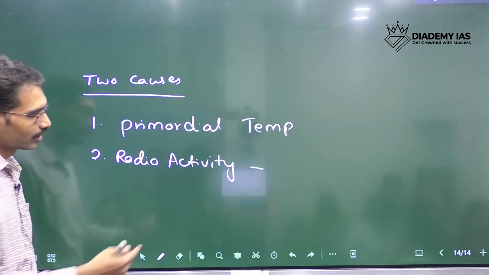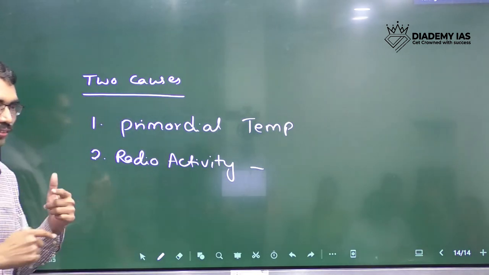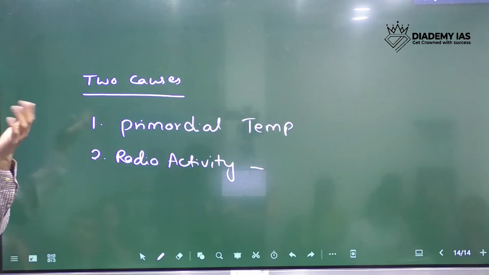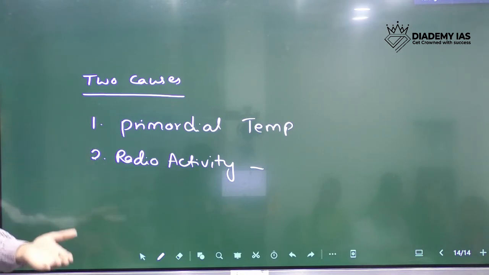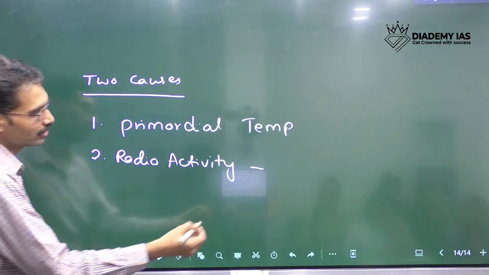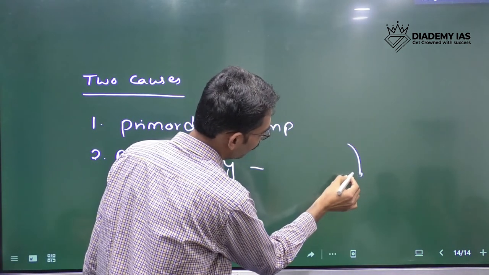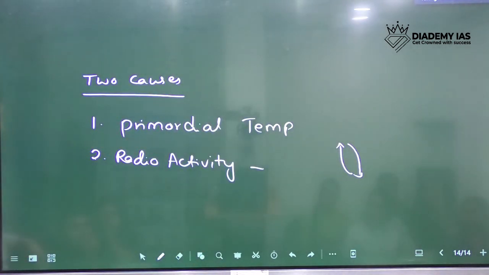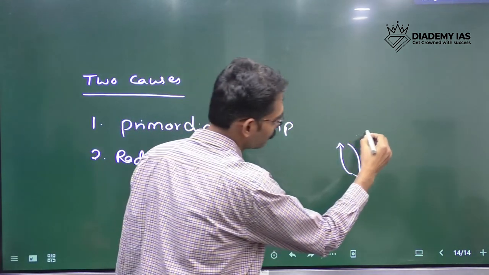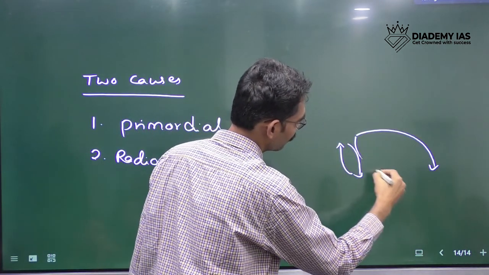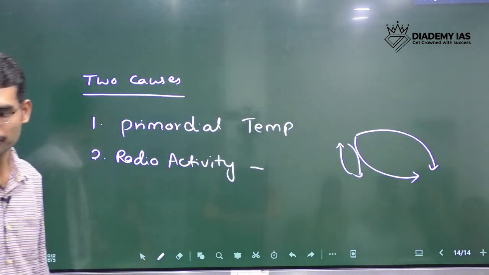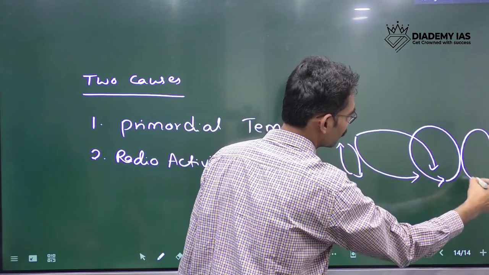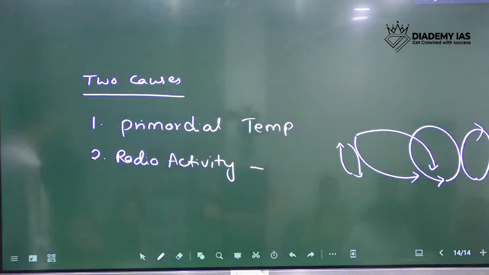Okay. And because of this, whenever there is radioactivity, heavy metals go down, light material comes up. So light material comes up and heavy material goes down. Whenever heavy material goes down and light material comes up, do you see some kind of circulation? This circulation happens across thousands of miles. Now on this side it rotates, on the other side it may rotate the other way.